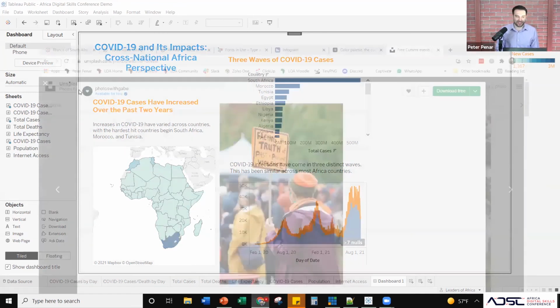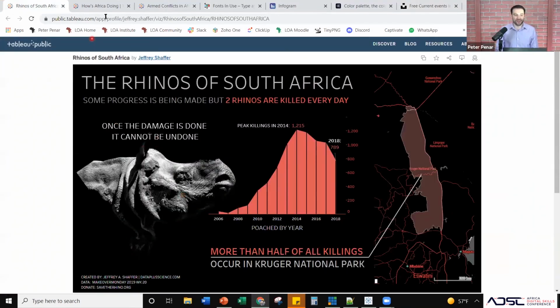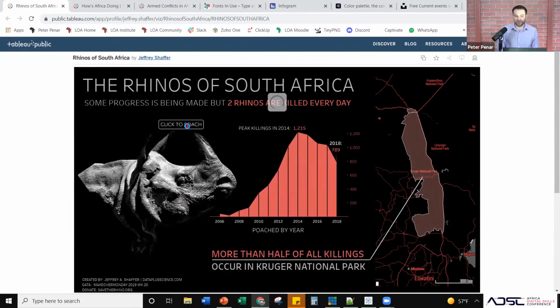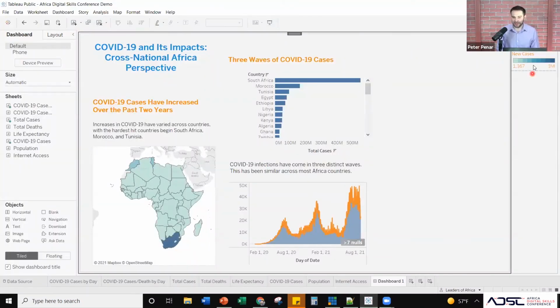Again, I go back to that example that we saw here of the rhinoceros, right? Remember this rhinoceros right here, where we click the button and it poached the rhinoceros and then you can't get back its tusk, right? That's all just a picture animation right there. So that's a key thing that we want to do. That's the intersection between design and this element, thinking back to that one.